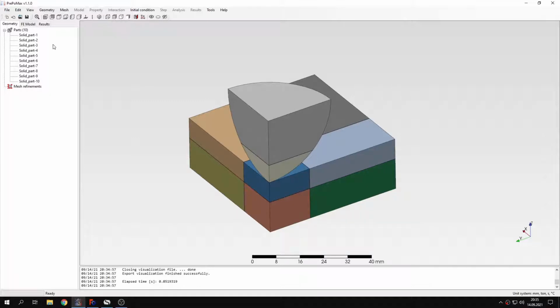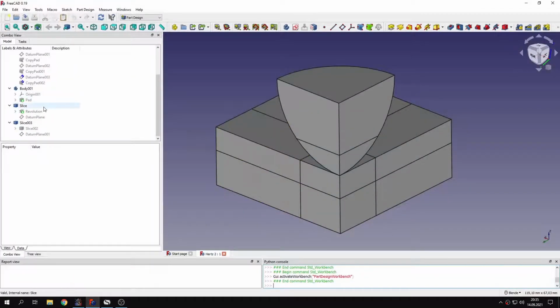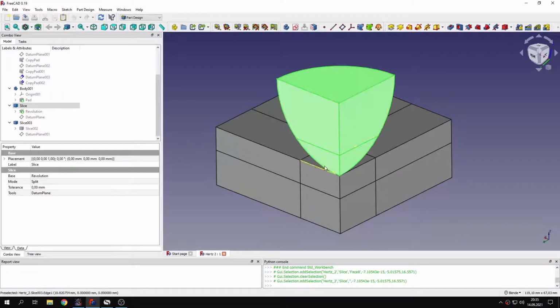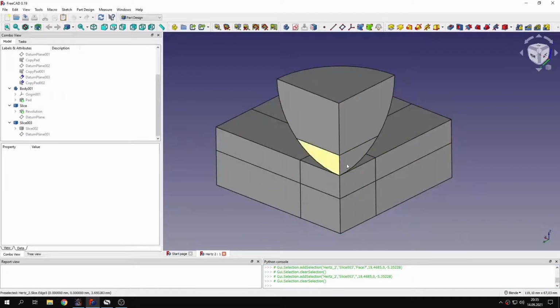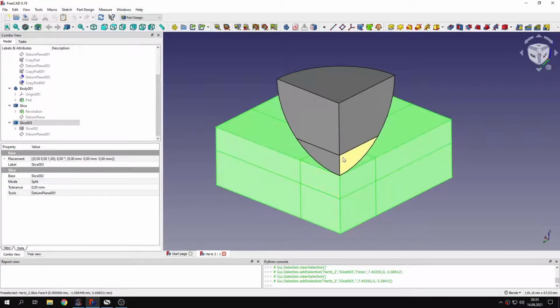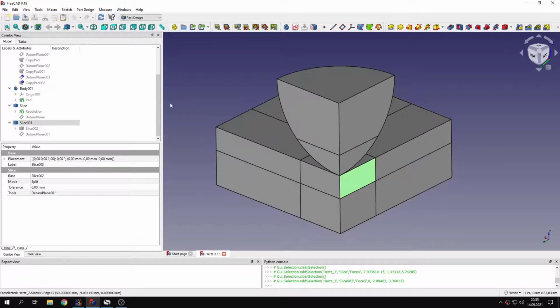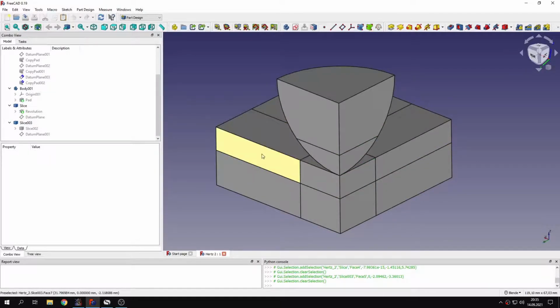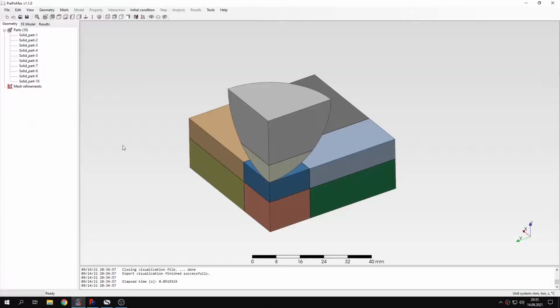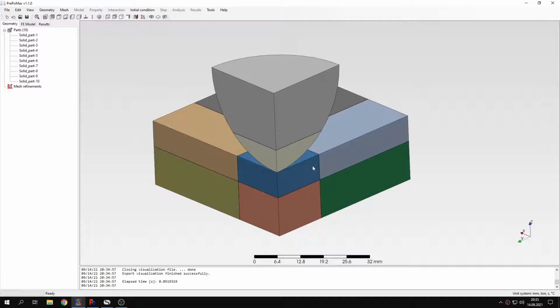And second thing is that you can notice that there are 10 parts instead of 2, and that's because of the way it was modeled in FreeCAD. Because apart from modeling those two parts, I had to divide them into smaller regions so that I can apply a mesh refinement here and here. But unfortunately in FreeCAD, if we partition the parts, we'll end up with a model consisting of more parts than you would expect. However, it's not a big deal because in PrePoMax there's a tool that will help us merge those parts into compound parts.